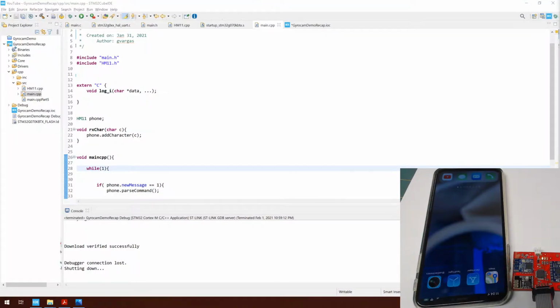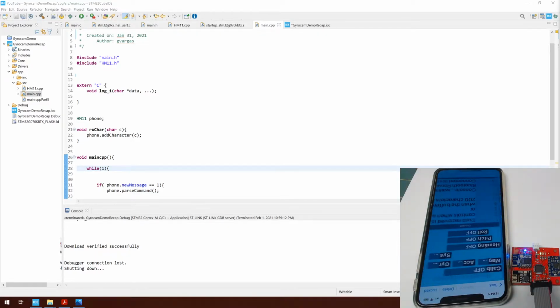Okay, this is video number 6 of continuing with our journey developing the code for Gyrocam. In this video, we will be enabling I2C to communicate with the BNO055, and we will be displaying, I have a setup ready to go.